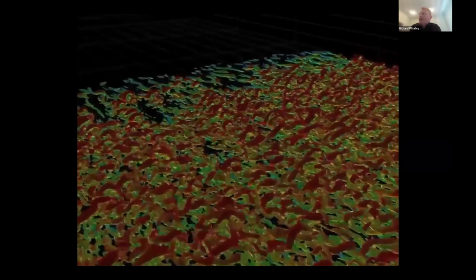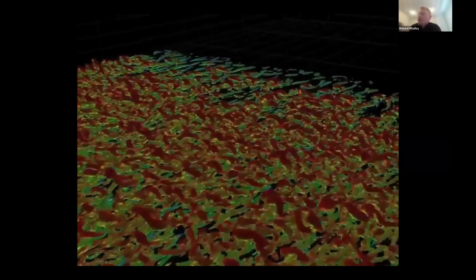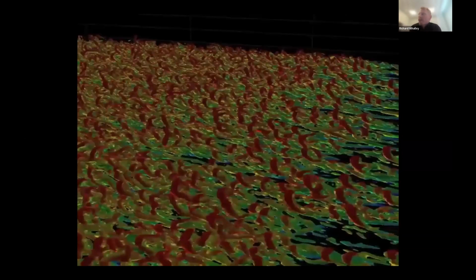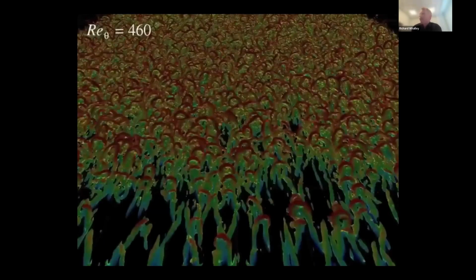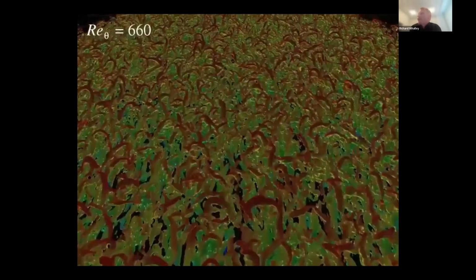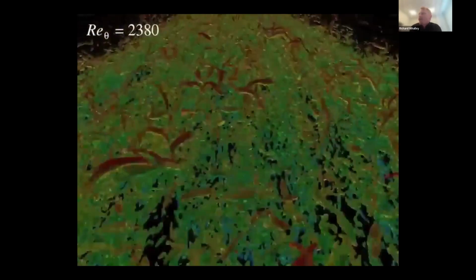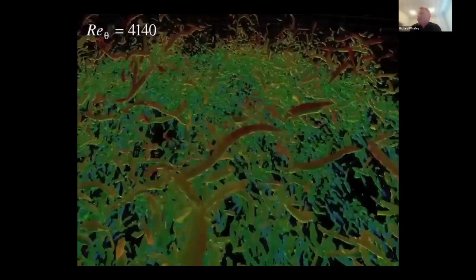Around 50% of the total energy consumption of the aircraft is due to these types of structures, which are dragging the air and crushing it into the surface of the airplane. So ultimately, we want to work out a way of controlling this turbulence, and if we can, we need the sensors to detect when control has been done successfully. But as you can see, it's a very complex flow with a range of different scales: spatial scales, time scales, and velocity scales. It's a very, very complex type of problem.